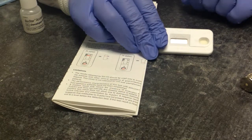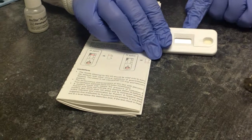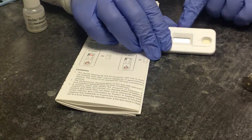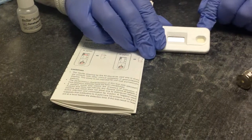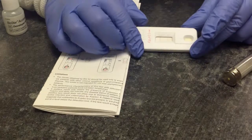We would read our actual patient 10 minutes after we've started. Always make sure you know the maximum time, because after 20 minutes, this test is no longer valid. You have to start all over. So make sure you read the package insert carefully.